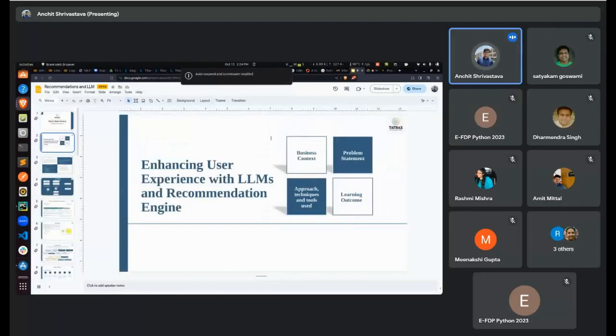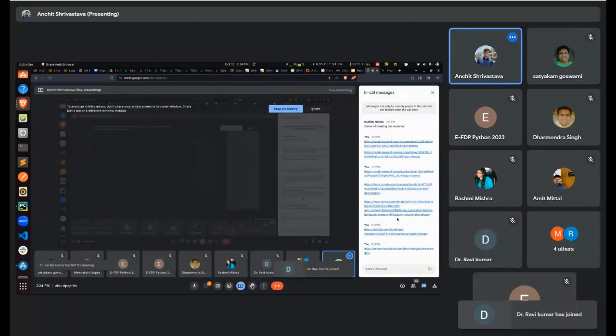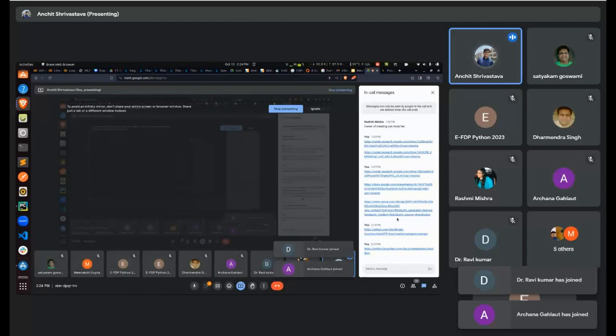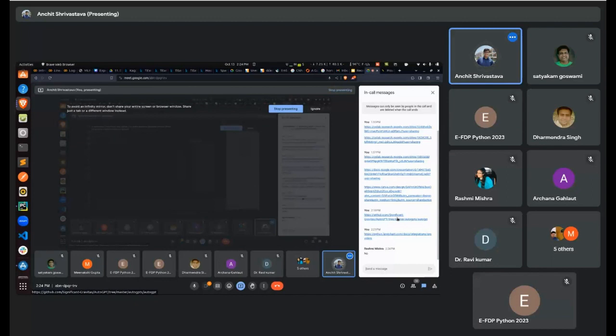Before we actually proceed further, is there any question that you guys want to ask? From the things that we have covered up till now, any question that you have? You can type in no if you have no questions, so that I know that we can move forward. I think we should just move forward in this case. All right, Rashmi says no. Thank you.